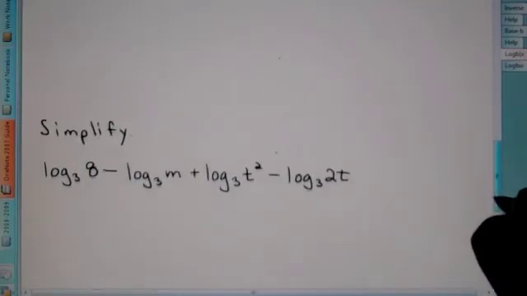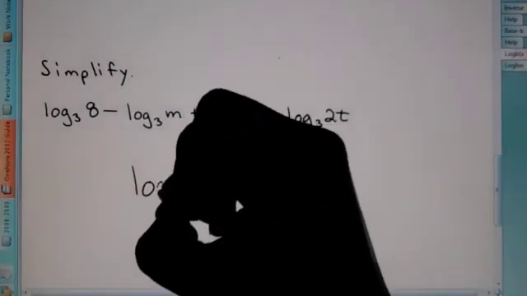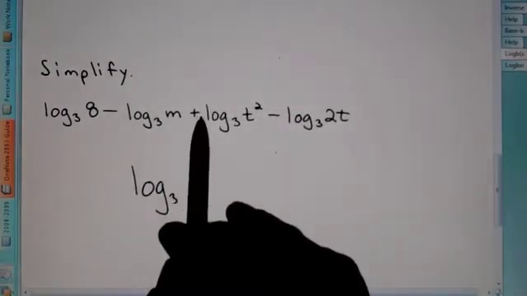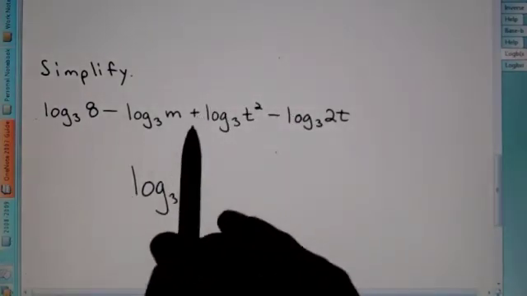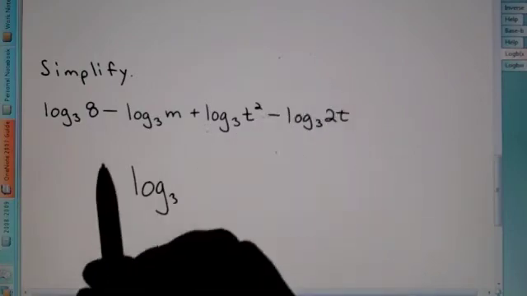Alrighty. So, now, we're going to go the opposite way. We went into expanded form. Now, we're going to make this into one term. So, we just want one term here. So, what you have to do is look for the symbols in front. Anything positive log is going to be in the numerator. Multiplied. Not added. Multiplied.